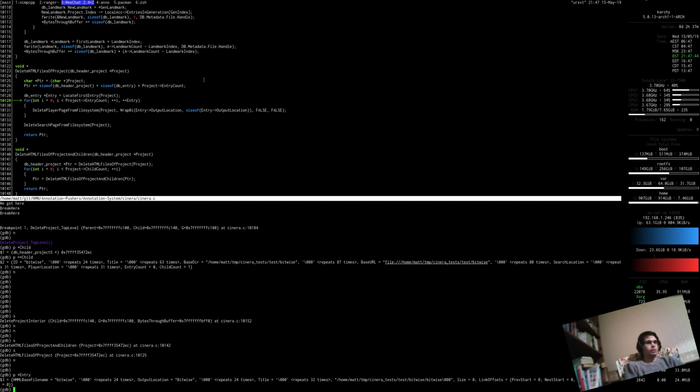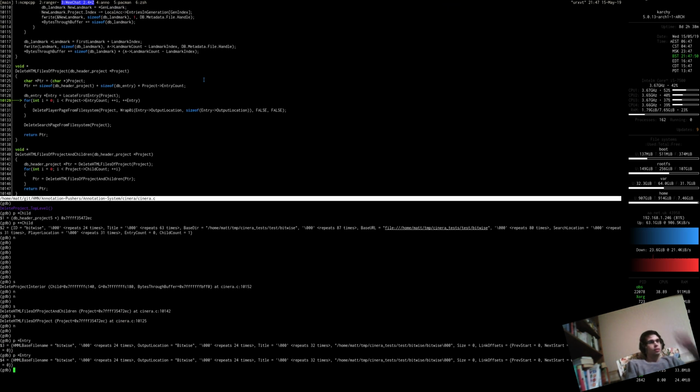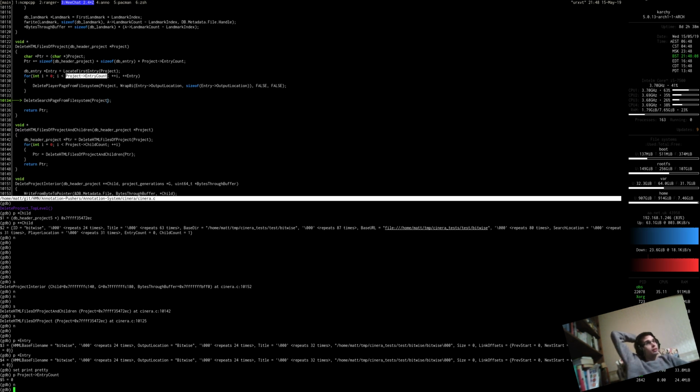That isn't an entry. Is it? Or is it? Oh, it might not have to be, because the entry count could be 0. Yeah, okay, so that's okay. So it's saying delete search page from file system.